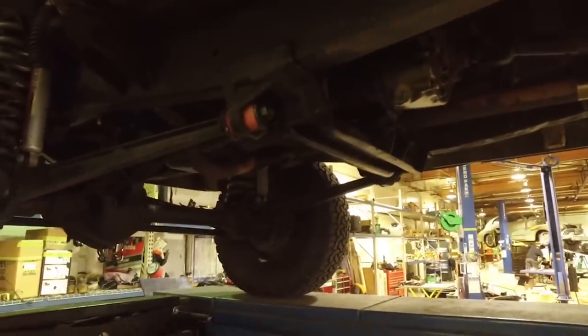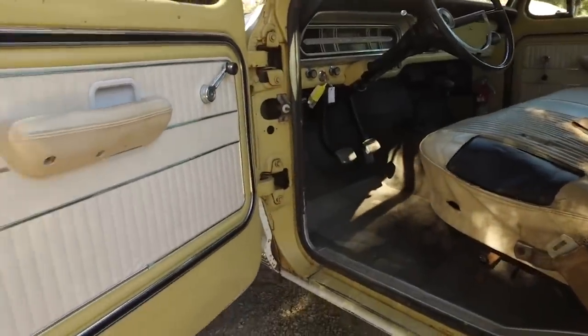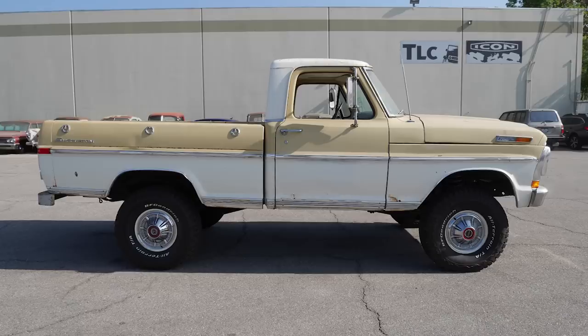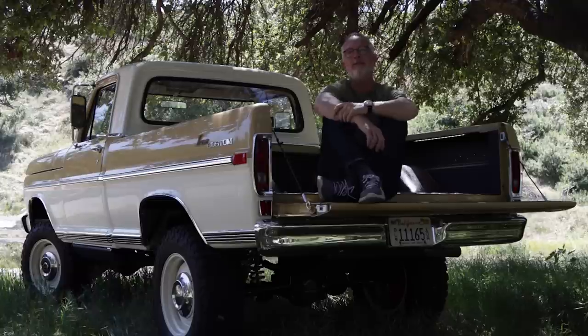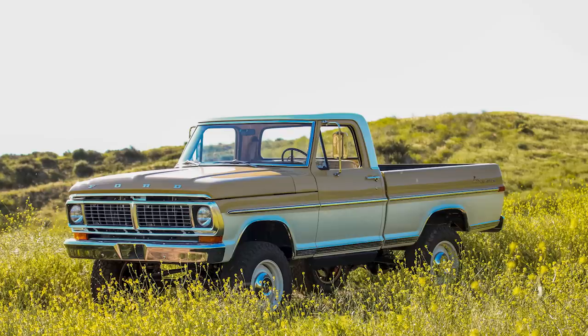At that point he also changed his mind and decided to build it as a reformer. To be honest, at first I was actually kind of bummed out about that because the patina was super cool, and it's just the way my brain was picturing the project. But pretty quickly I fell in love with the idea as well. With reformers it gives us a little more freedom to be creative with things we redesign, because with a derelict there are a lot of constraints. So in this case, we went as crazy as we darn well pleased and we are thrilled.